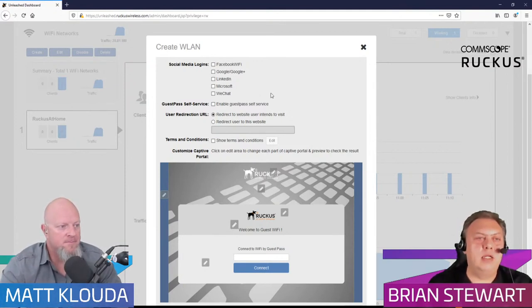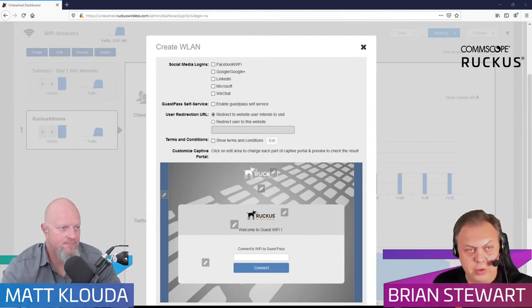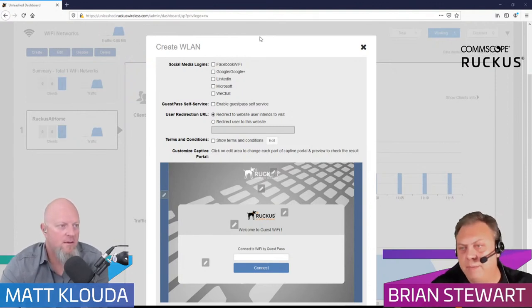Well, and let's note too that you as the homeowner will see who attached to it. If you chose Facebook, you'll see their Facebook name, or you will see their Google account name. You won't get their password or any other credentials. But we as Ruckus don't see any of that. Yep, so you're only seeing it in the UI as the homeowner. You see the username that was used to log in, and that's all the information that is kept as part of that. Exactly.